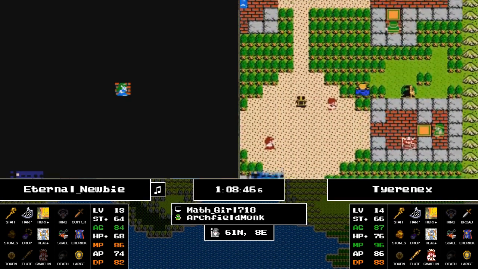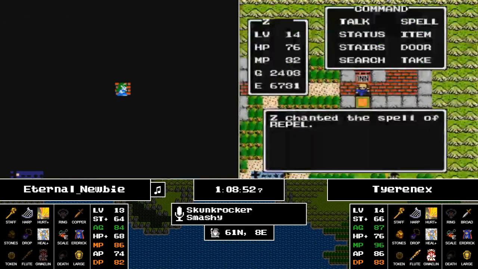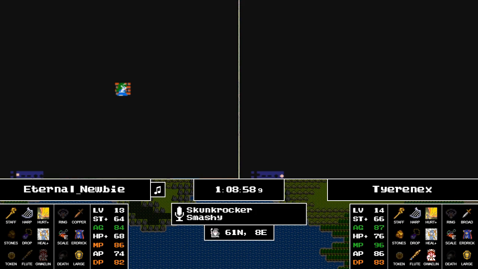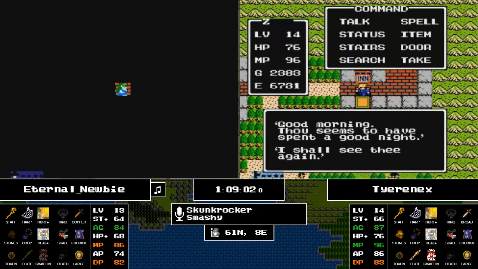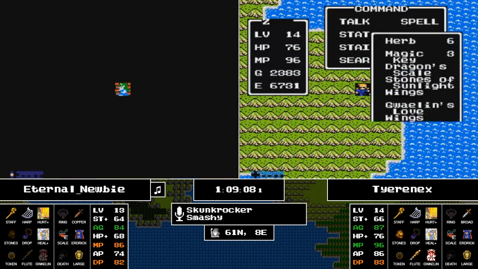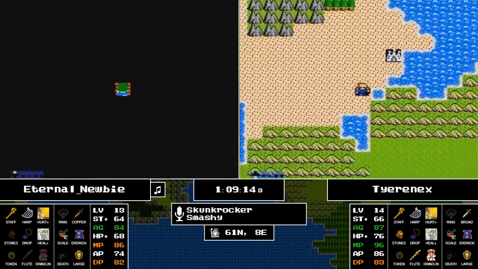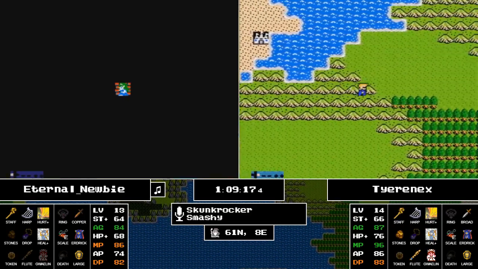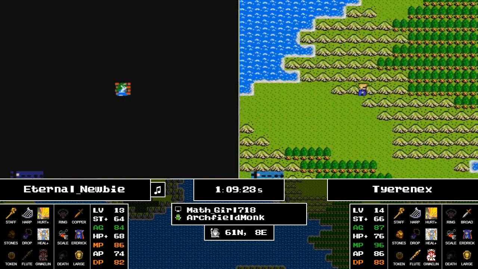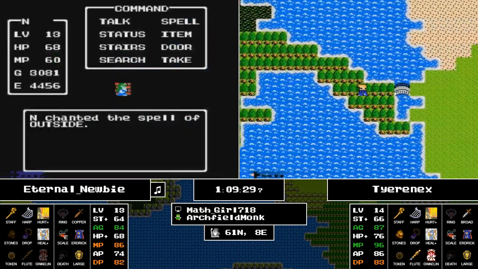It looks like he's going back to check out the shops. Or, no, hitting the inn. Math Girl 2 and 2, so one of these runes is going to be in the brackets, and one of them is going to have to play through that play-in race. Newbie, unfortunately, getting themselves lost inside Tablet Cave just for some wings.